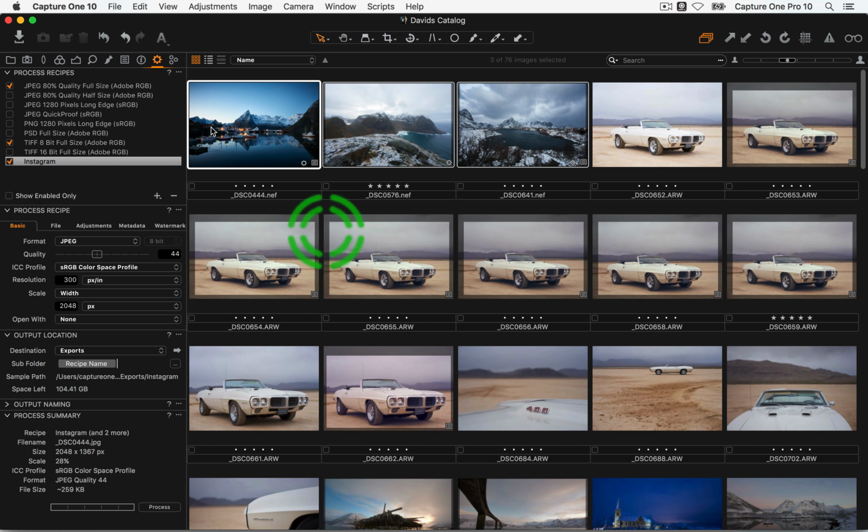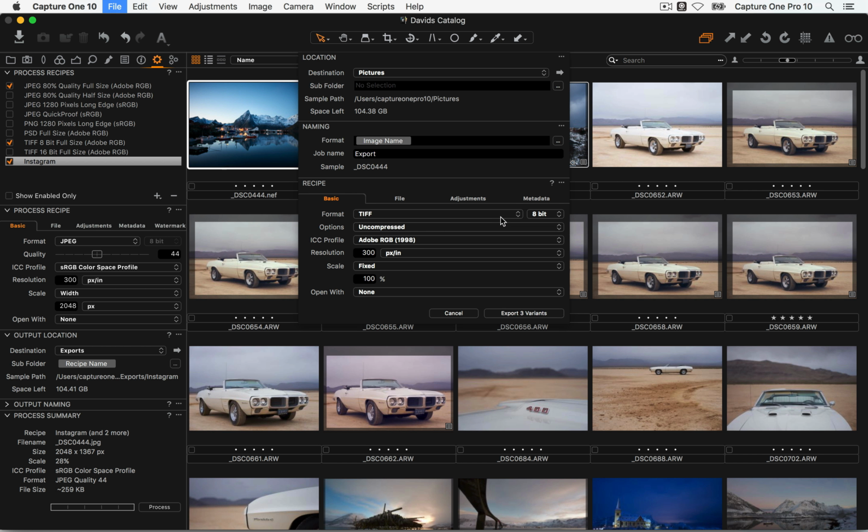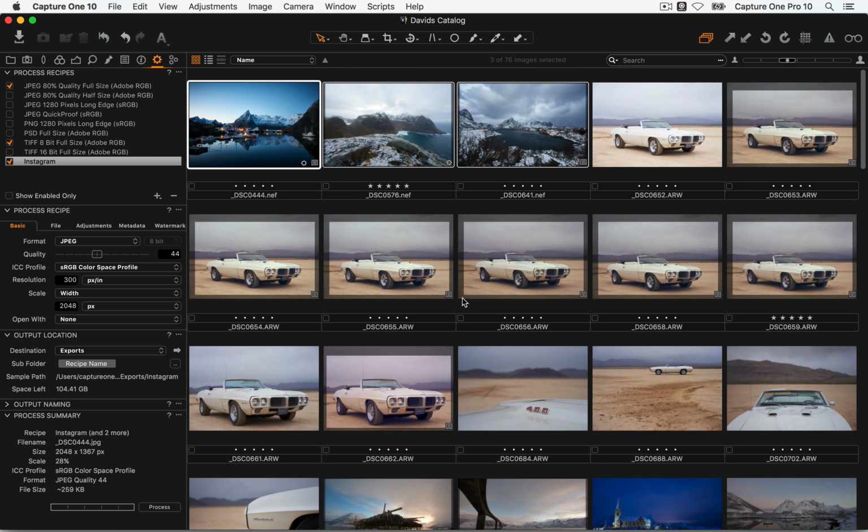You don't have to every single time go into the dialog and think, well, now I need JPEGs, so I've got to change this back to JPEG and the quality and then adjust my output sharpening again and so on. So use process recipes. It costs you a tiny amount of time in setting them up, but it'll save you billions of hours thereafter in your processing tasks.